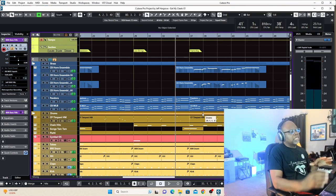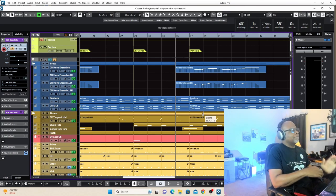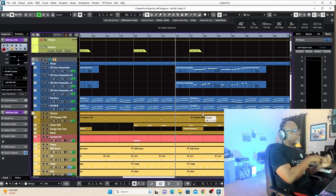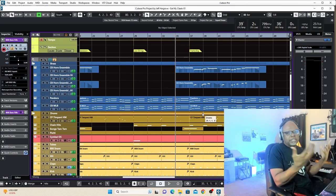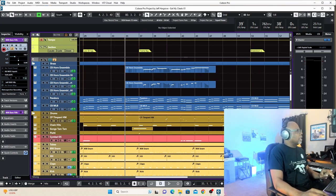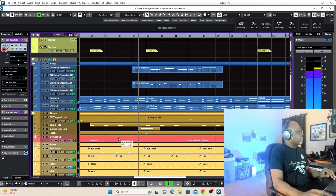So what you'll notice this time around, when we come back to our theme: when we started the cue, the horns weren't in until the second half of the theme, right? But now when we come out of the breakdown into the theme, the horns are in on the first half of the theme, because you want all your guns blazing when you come back into that theme after the breakdown. So we come back in, our horns are in, as I said, come in.